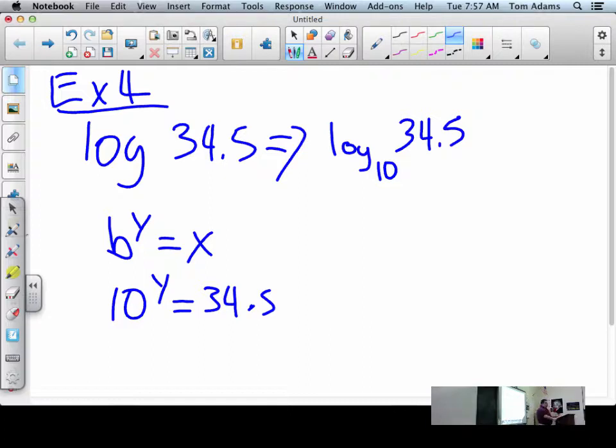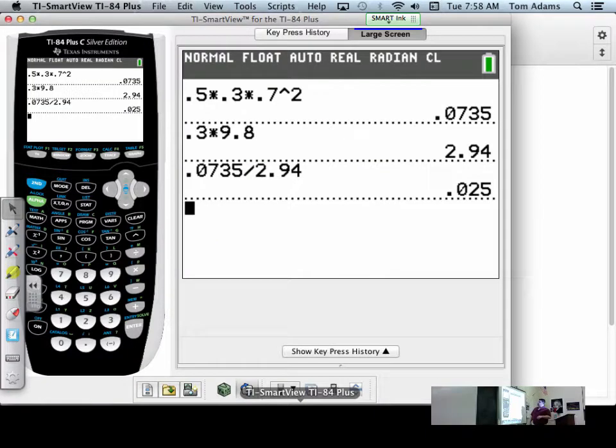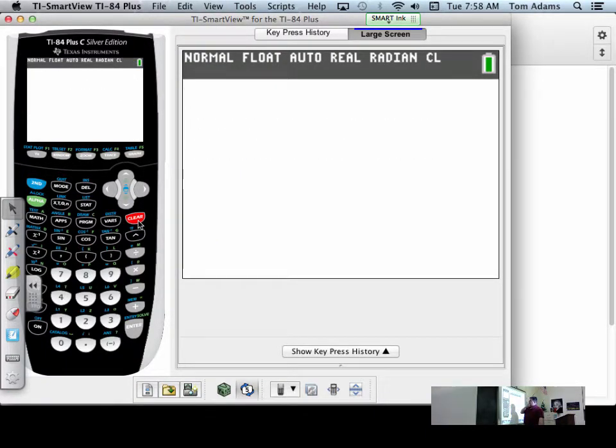So what I'm looking for is the y value, right? This is what I'm looking for here. Well, that's not easy to do without a calculator. So this is something that we're going to have to use a calculator for. Now the question is how do you plug it into the calculator? What is the best way to plug that into the calculator? Well, let me clear this out. If you notice, there's a little button that says log.